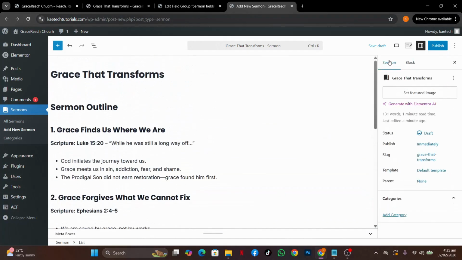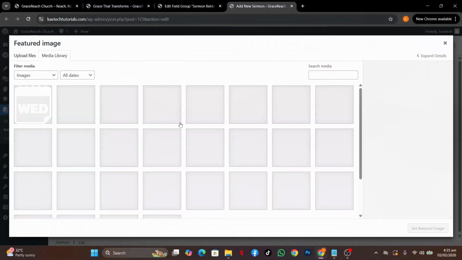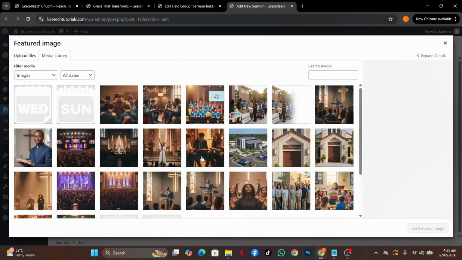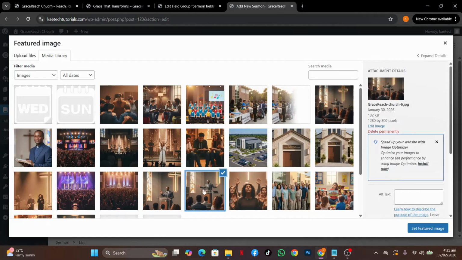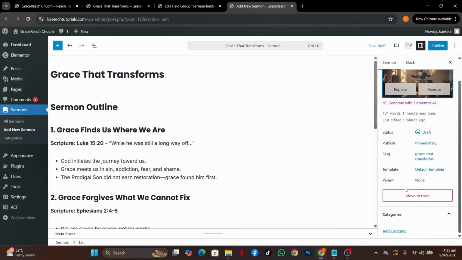Now when you come over here, you can get the featured image over here. So I'm going to click over here and then just add any featured image over here. Of course you can choose any featured image that you want. So let's say I want to choose this man over here. I'll just choose this man, and then if I come over here, there are categories.